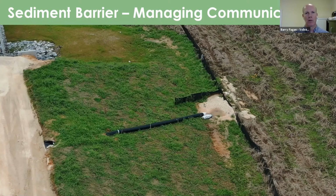We had bigger things to worry about. I didn't want them to draw their attention away from this site or away from what they were working on. And to the right of this photo, uphill, you've got about 200 feet to the property boundary. And downhill, where this water wants to go, we've got about 100 feet or 100 yards of that thick vegetation between us and a stormwater conveyance, which is on down the way, and then several BMPs beyond that. So was I right to tell the contractor to keep working on what they were working on, or should we go on and fix this?